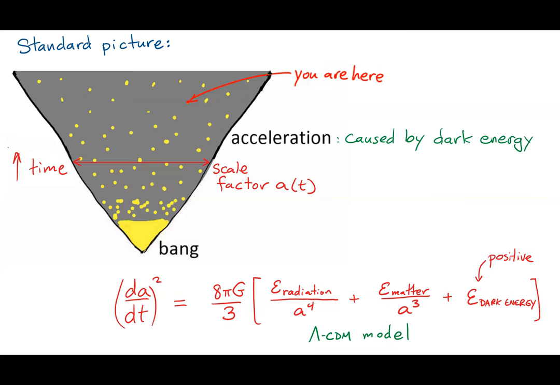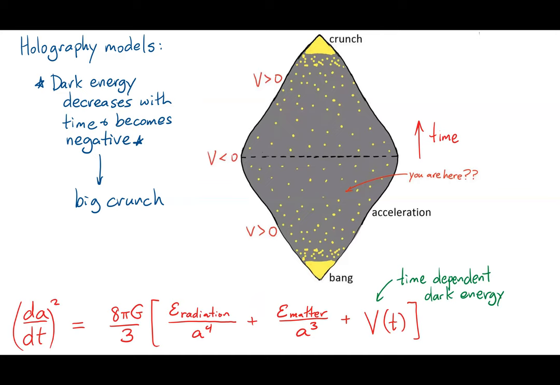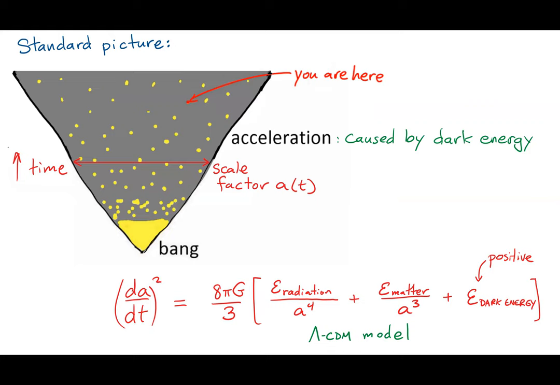What happens when we try to come up with models of cosmology using this holographic approach to quantum gravity? I've thought hard about this, and lots of other people have thought hard about this, and no one's been able to explain this in the context of holography. We can't seem to reproduce just constant dark energy. It doesn't seem physically possible if we're building models from the ground up from quantum gravity.